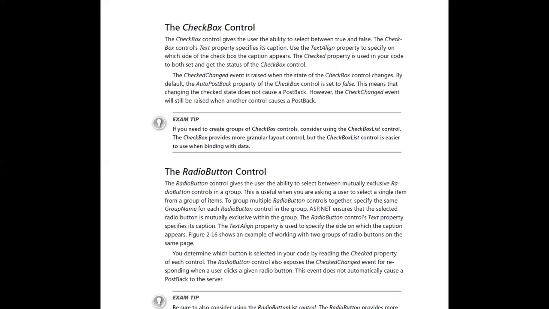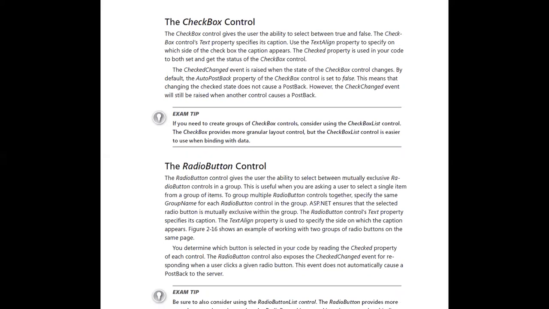A radio button is mostly used as a single choice, and checkbox can be used as a multiple choice. The changed event is used in checkbox, and the radio button also has a checked changed event as well.